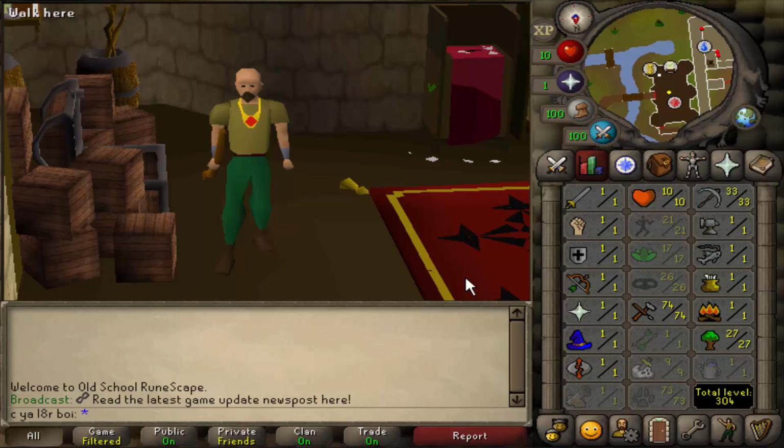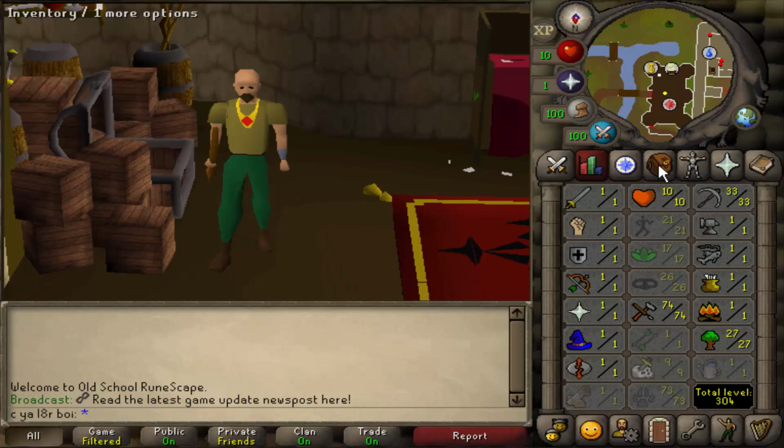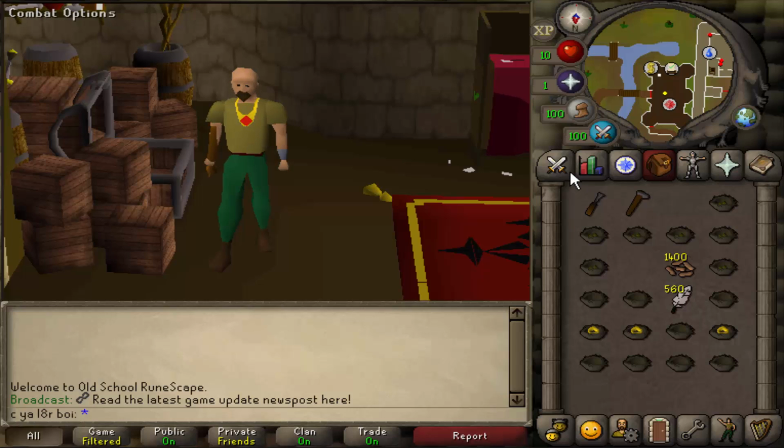And all the GP, all the items, everything I have on this account was earned from scratch. I did not transfer any items or any GP over. The only thing I ever put on this account was a bond for my main. It's kind of sad looking at my inventory. I did one last birdhouse run, and at the time, I don't think I knew that that would be the last birdhouse run. I just kind of stopped playing the account.